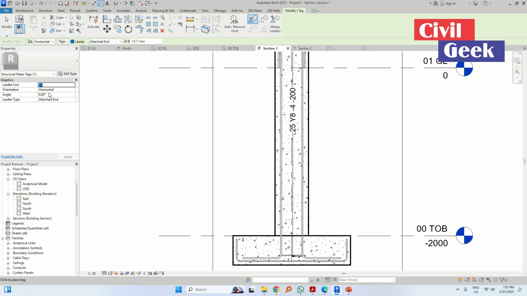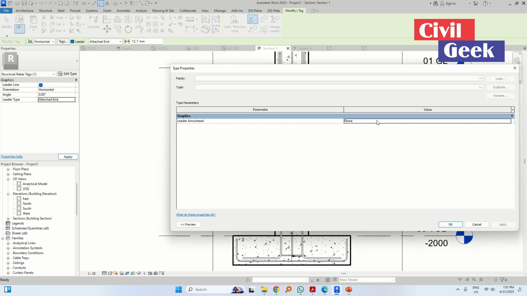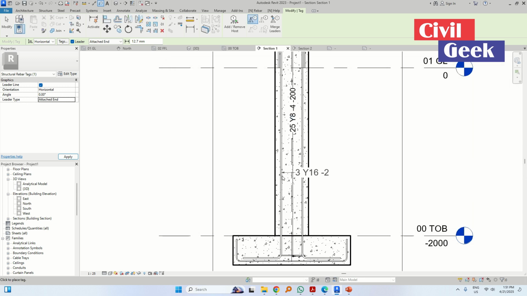Okay, then on the arrow here, let me do a bit of editing so that I have this corrected once and for all. There's none. No, I want a filled 30-degree arrow, like that. I'll apply that one. Click OK. As you can see, it's now putting in the label. Okay, that. Let me move this one this side.